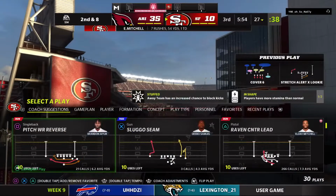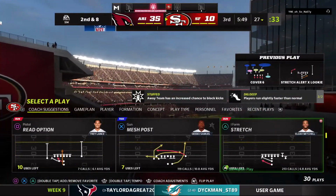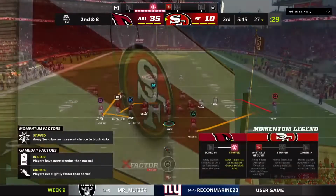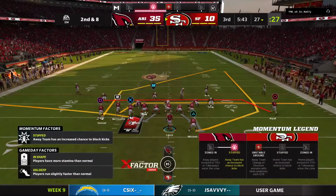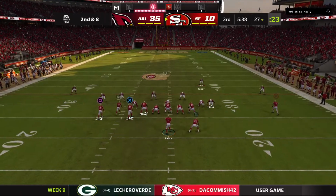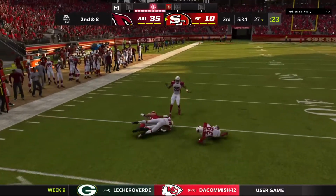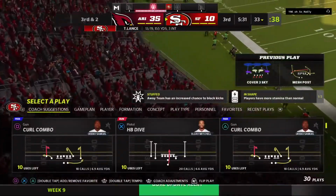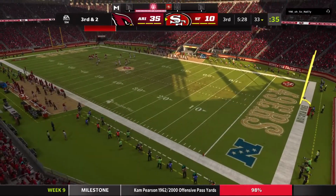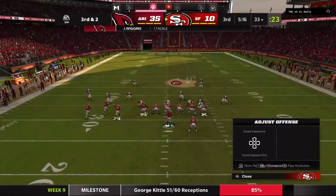Well, first thing they have to remember is that what's done is done, and there's no going back. And now you have to play this drive by drive. Obviously, a comeback in this spot is pretty unlikely. But you still have to go out, take pride in your work, and try and put something together here in the second half. From the 27, Lance. This one into the hands of Kittle, the tight end. 6 yards is the pickup, and that'll lead to a 3rd down. Not a big window to throw. Coverage wasn't too bad there. Yeah, they had him under wraps pretty well, but somehow he was able to muscle his way open and catch the ball.